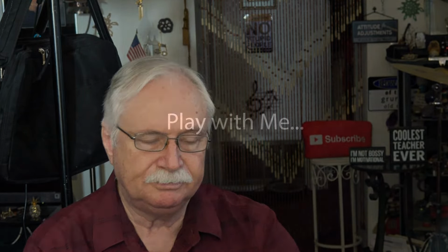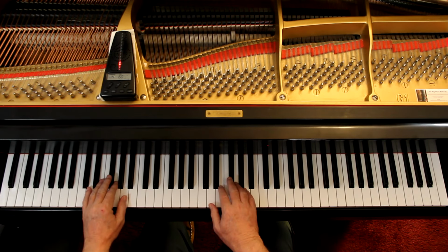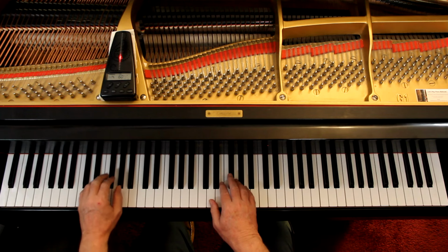Let's play this together slowly and check the notes and the rhythms. I'm not going to do the louds and softs, and I'm not going to do the pedaling. You hear everything better without the pedal, and that's all we're doing, checking notes and rhythms. We will do the repeats, and I'll give us 4 counts. 1, 2, ready, go.